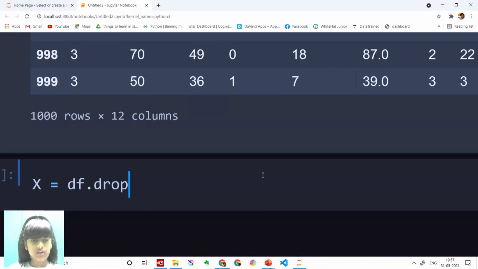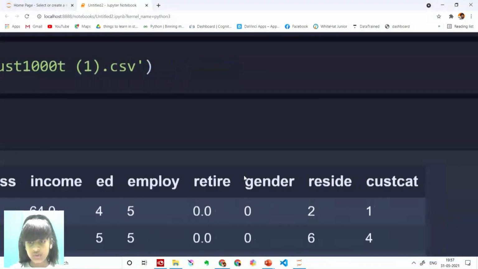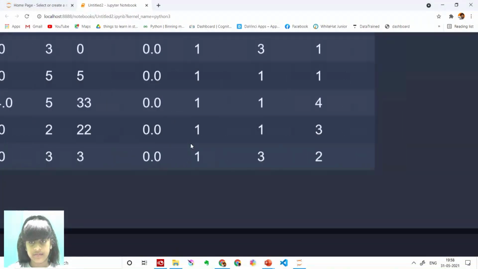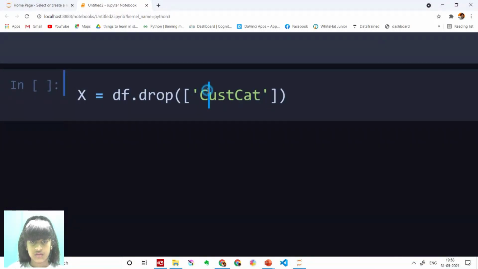I'm not going to drop it permanently from the data set, but for just getting all these values, I'm going to drop this custcat. Let's check if the spelling is right. And let's set the axis. Axis is going to be columns.